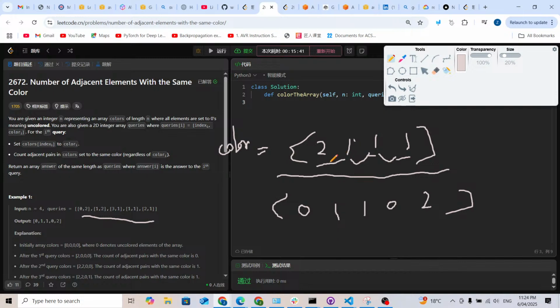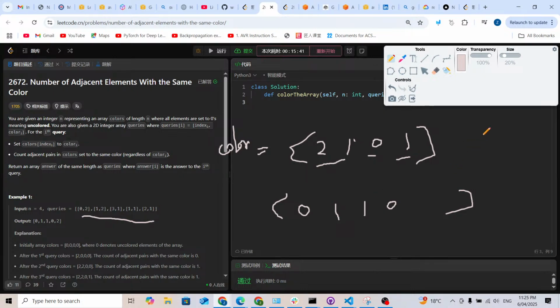Let's just use an example. Which example am I going to use? Let me think about it. Maybe this one. Currently the color array state is 2, 1, 0, 1, because we haven't applied the last query yet.